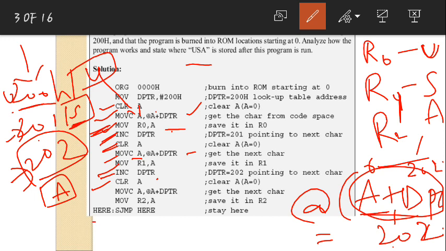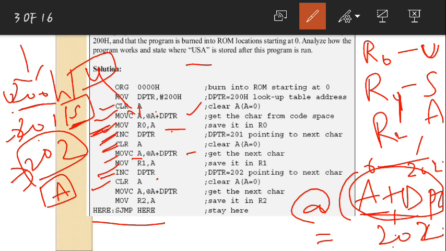After this, see here I am writing SJMP here. So my program will be, I can just terminate my program, because this is what my program is. He asked me to burn the so and so characters in the ROM location, which we have already done. Below that you have 4 more lines where you burnt that. So you stored that in ROM locations starting from 200, that you have done. After that he asked us to move from these locations into some registers, stored in some other registers, we have done using this program.